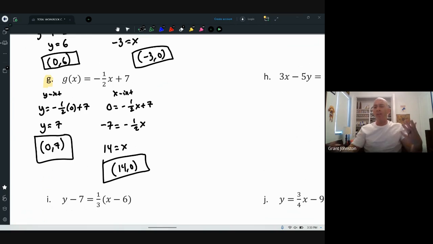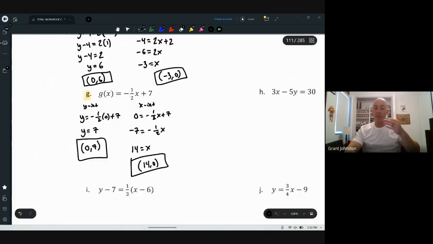And there you go. So that's how you can do it with an equation, okay? So that idea of y-intercept: at the y-intercept, the x value is 0. And at the x-intercept, the y value is 0. That idea is critical when you're trying to identify the x and y-intercepts, whether it be a graph, a table, or an equation. So keep that in mind.